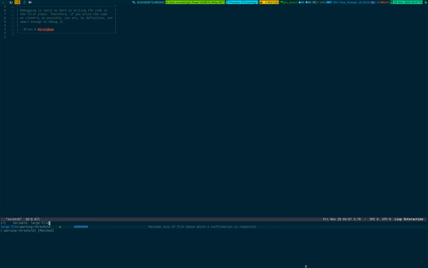If you really want to open a file which is more than 10 MB inside Emacs, you need to change the value of this particular variable. Change it to something you think probable or you'd be doing frequently. So this is the variable large file warning threshold. You need to set the value of it. By default it is 10 MB. You could change it to whatever you like, so you won't get the warning I showed you while opening the large file.